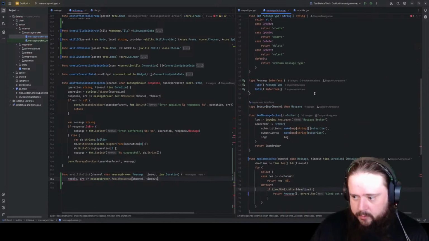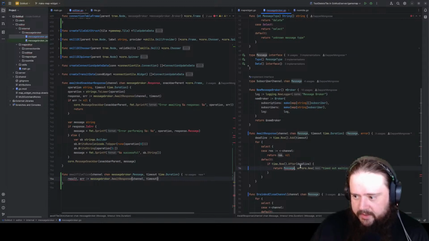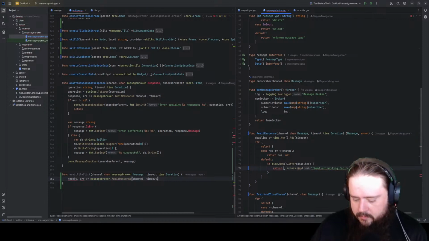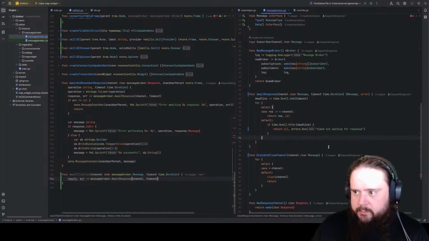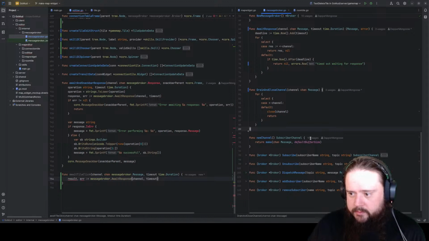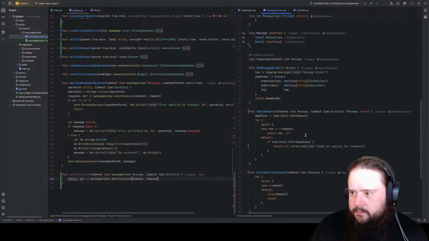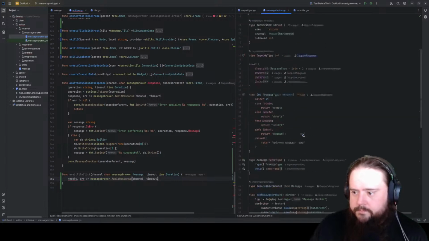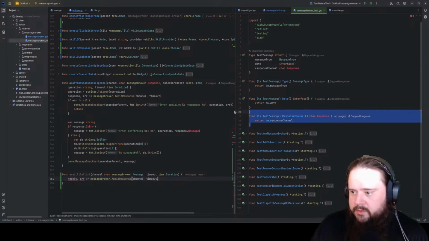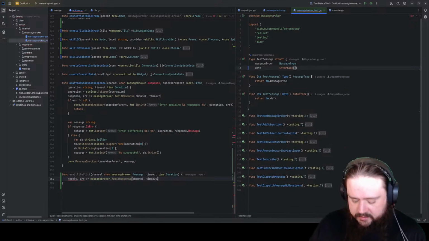Oh, right. I would need to... Okay, I can still return nil. That's fine because it's an interface. I don't need this anymore. That will break this. I won't need that.